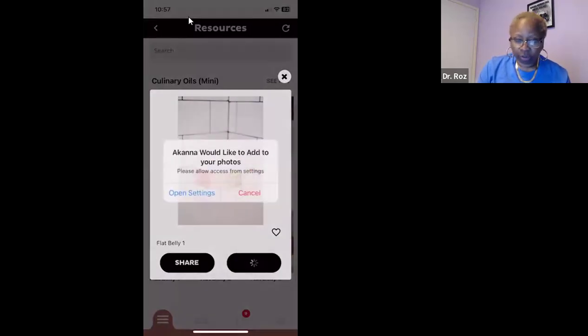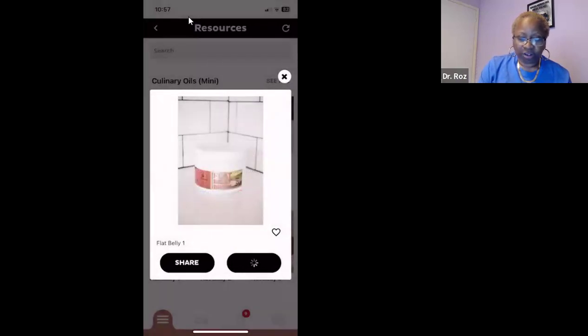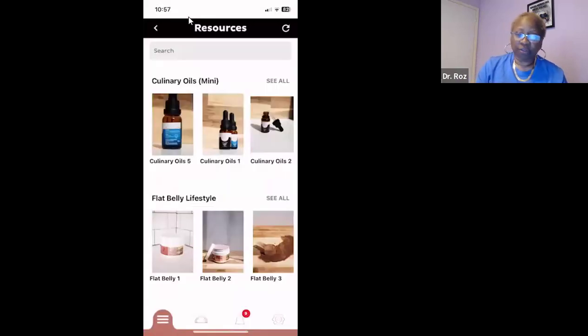And when you download them, it'll ask you, do you want to add it to your photos? Previously, you would have to download them to an area in your phone, but now you're able to download them right into your picture file. Wherever you have your photos, that's where it's going to download. But of course, you've got to give your phone permission to do that. But it's a much, much better place for it to be actually in your photos, because then you can do whatever you want to do with them.